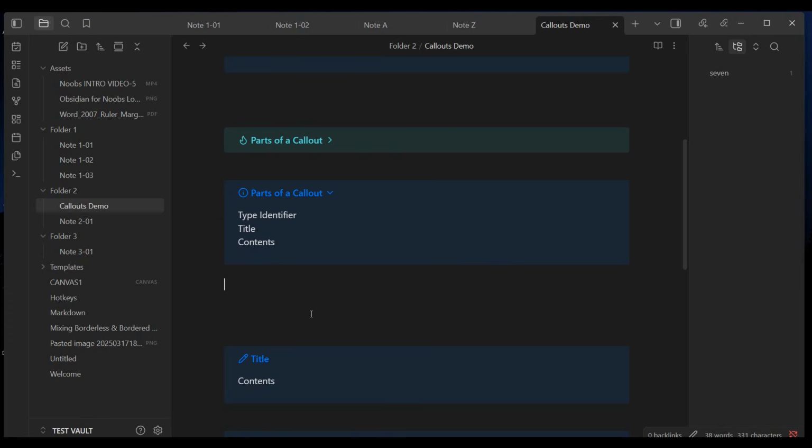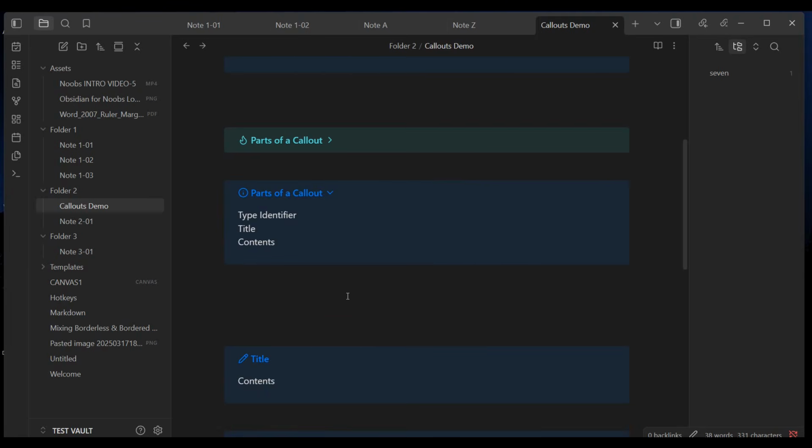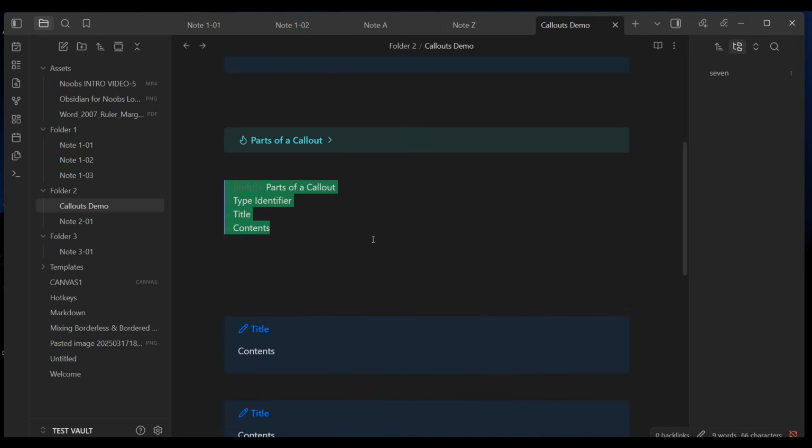Second method is move the cursor into the callout using the arrow keys on your keyboard. That opens up the markdown and you can make whatever changes you like. Finally, if you hover over the callout, you see that symbol appear that I mentioned before in the right corner. It's not visible normally, but if I just put the mouse cursor over it, I'm not clicking or anything, I just hover over it, that appears. And if I click on that symbol, I get the markdown.